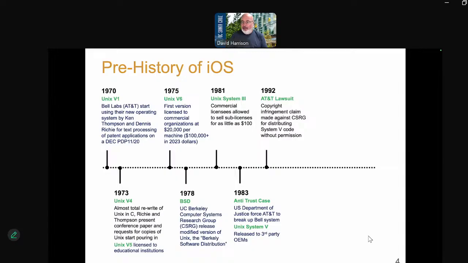So AT&T made the copyright claim, and they won. And Berkeley were required by the courts to either stop selling BSD or create a version of it that has zero AT&T copyrighted code left in it, which is what they did. So it took them a long time to get rid of all the AT&T code because that was the good stuff in the kernel. And so BSD 4.4 was released, and then immediately everybody from CSRG was disbanded. That's a polite term. They were fired.